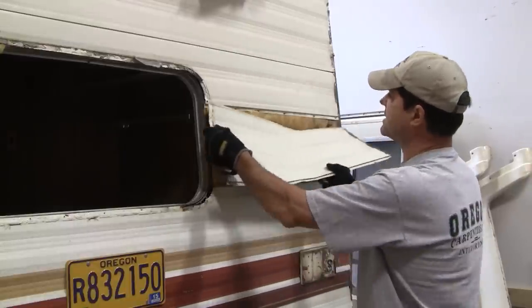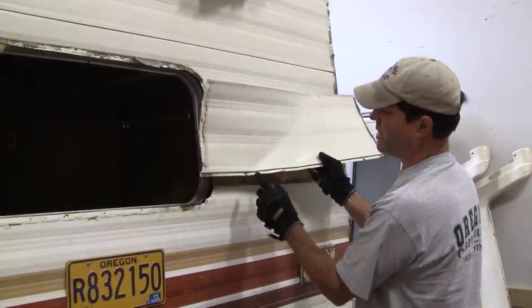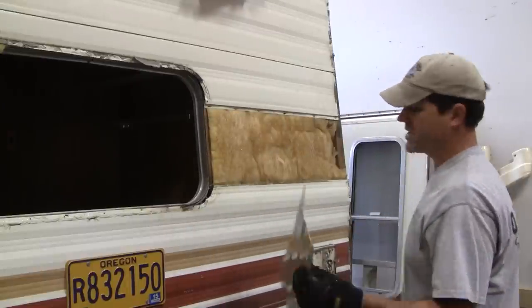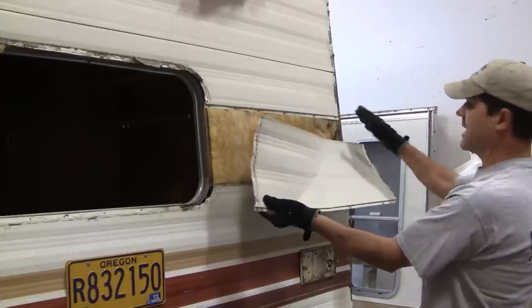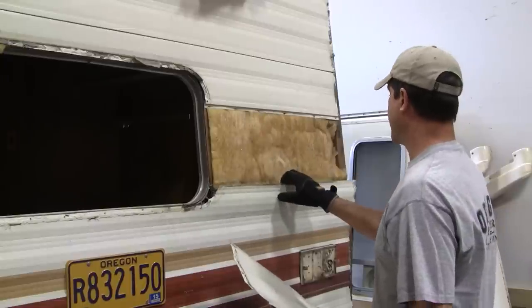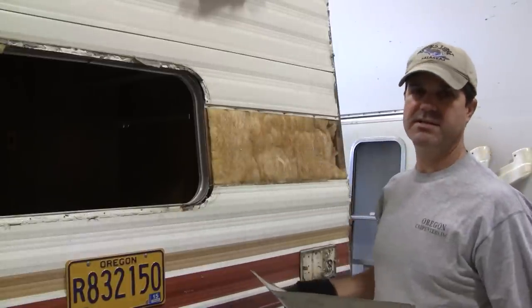You see that we released the top of it. We released this out so we could get to the bottom where it's fastened to the siding. We got this one piece out. Now all I have to do is take the same pattern piece that we have here in the shop and cut the length with this little bit of radius in the bottom, tuck it back in, drop it down into place, and restaple it onto the steps.